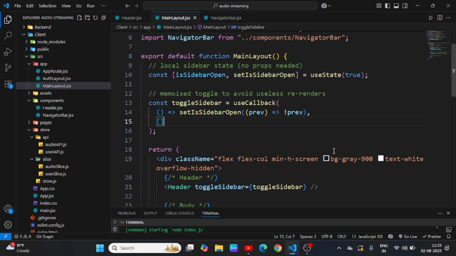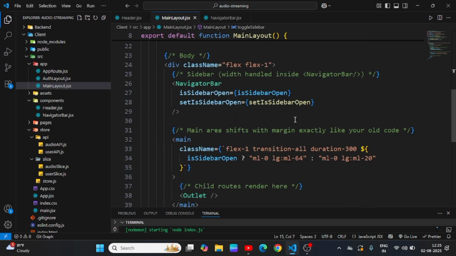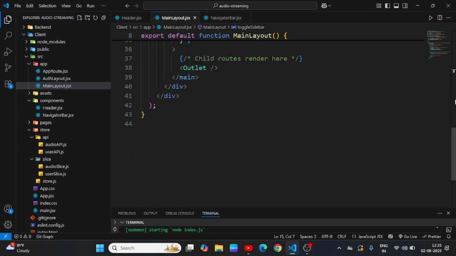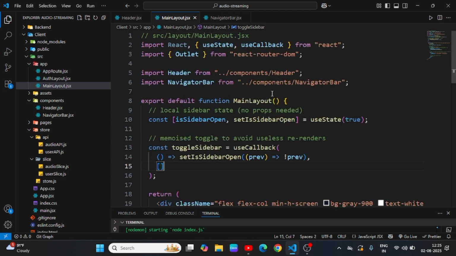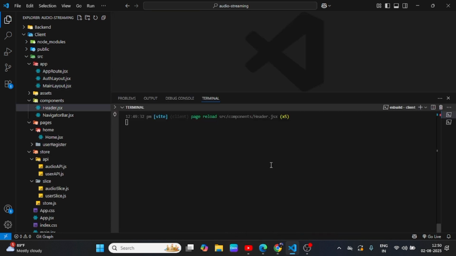Now if you run it, let's see. So now we can see our UI.